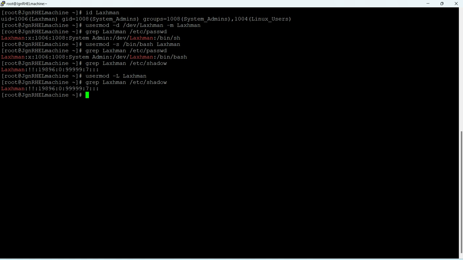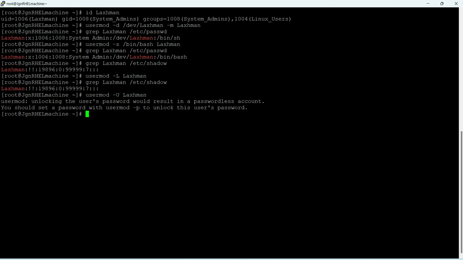So this is how we can set the user account information, how to change the user login name and how to lock the account. To unlock the account, we'll use usermod -U LAXHMAN. Here it's showing that unlocking the user would result in a passwordless account. So you should set the password first, then only we can unlock the user account.